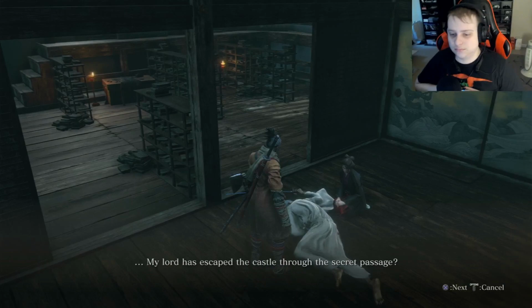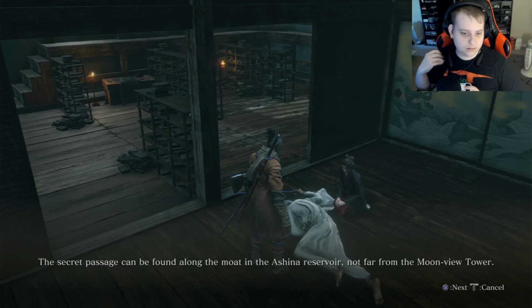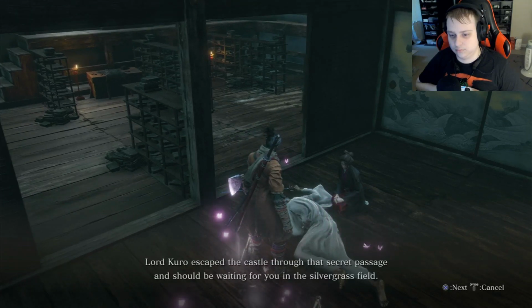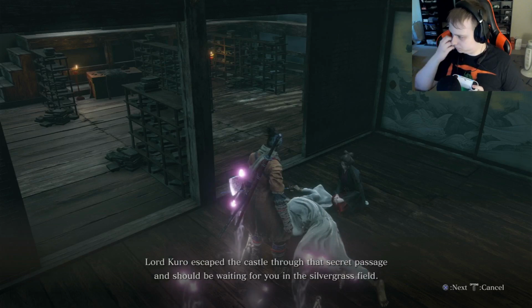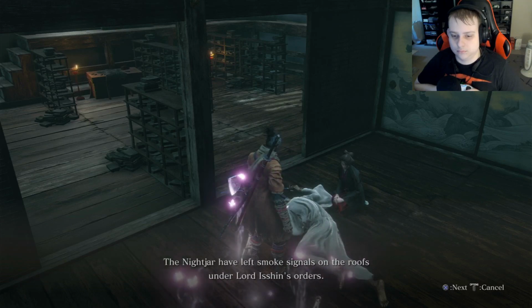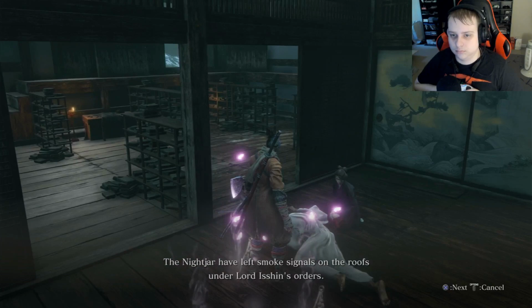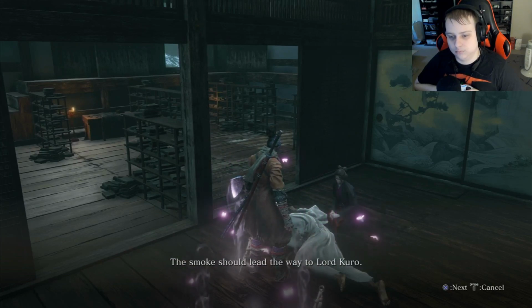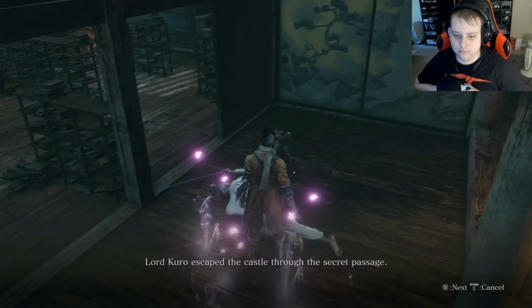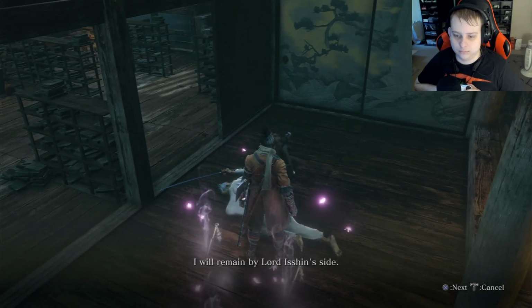This key. My lord has escaped the castle through the secret passage? Yes, Master Wolf. The secret passage can be found along the moat in the Ashina Reservoir, not far from the Moonview Tower. Lord Kuro escaped the castle through that secret passage and should be waiting for you in the Silvergrass Field. Understood. The Nightjar have left smoke signals on the roofs under Lord Ishin's orders. The smoke should lead the way to Lord Kuro. Thank you, Emma.